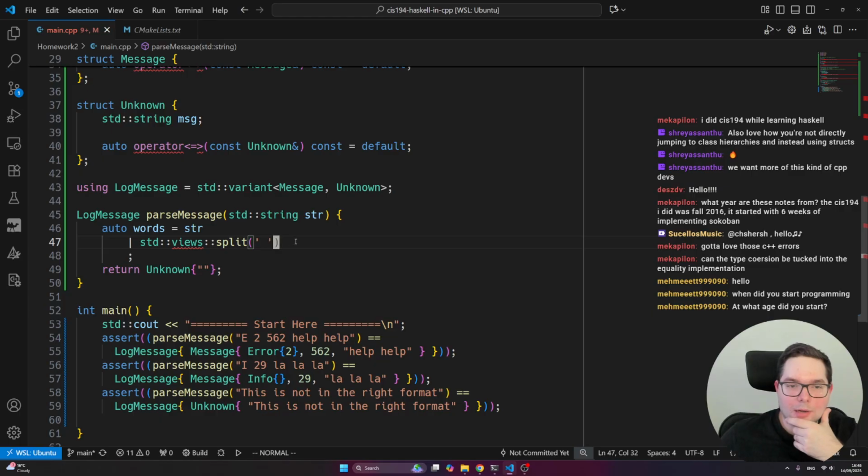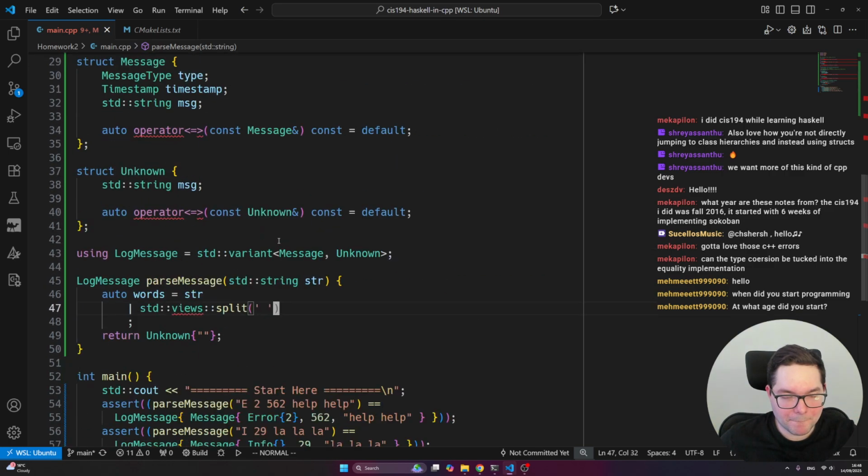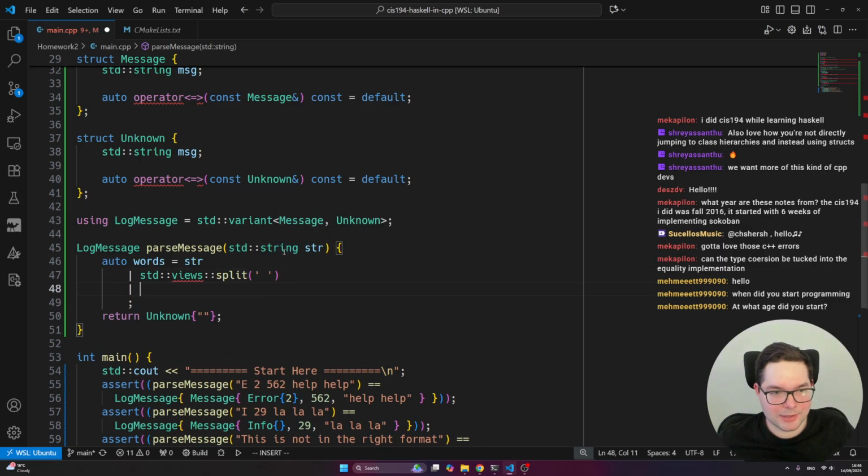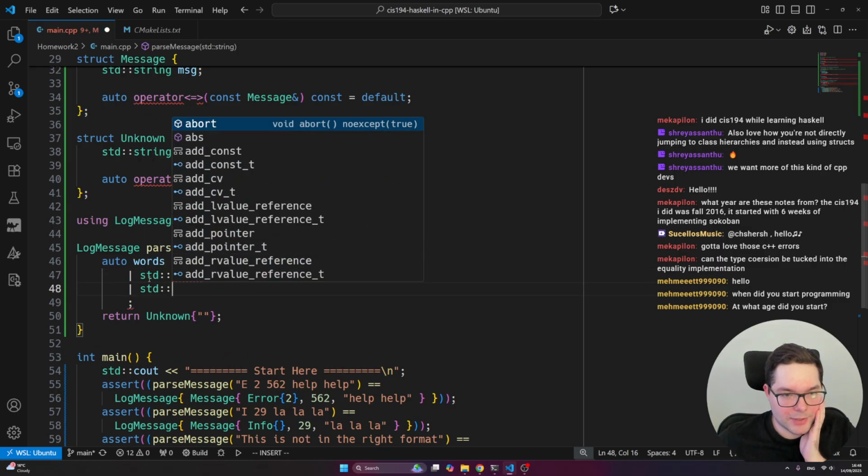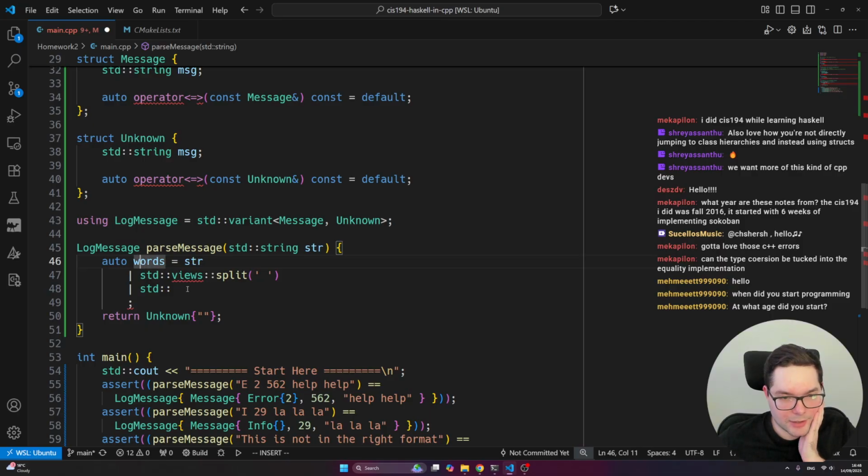Anyway, we take a string, we split it into words, and now we have a lazily generated pipeline that gives us the words. But every single word is actually not a string, it's a range. If you remember views, this lazy conversion, all of this stuff. So we want to transform every single range into an actual string.